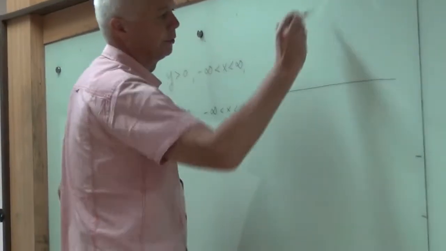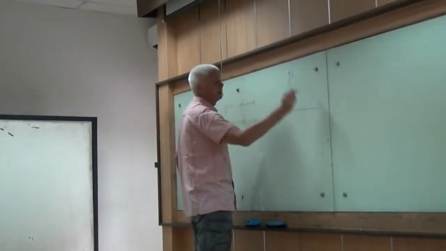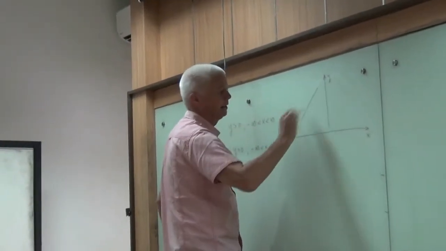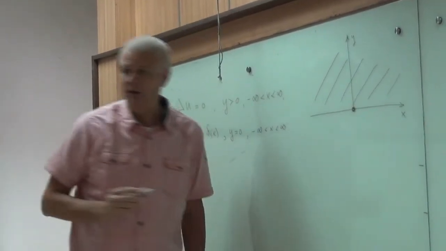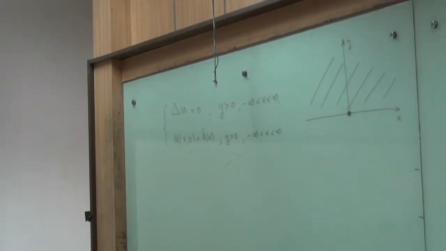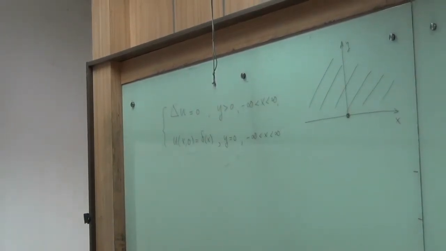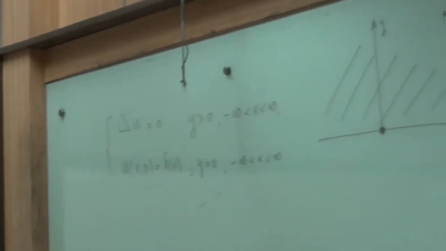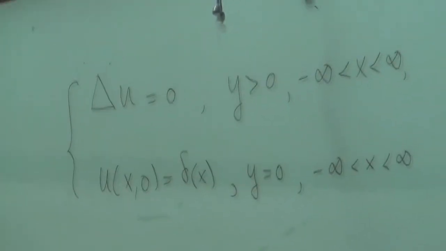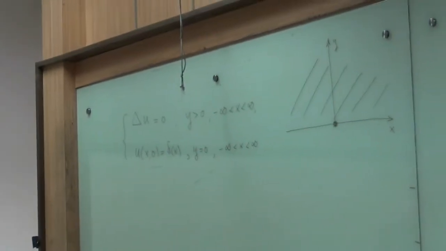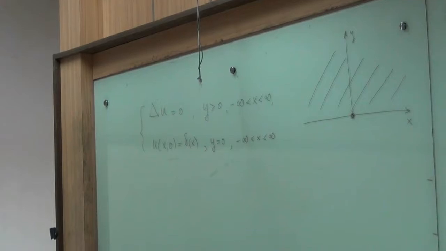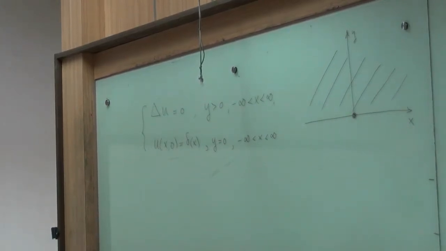So let's have a look at the problem. Here we have y, here we have x, and this is our domain of interest. And here in the origin we have a source. We look at the stationary heat problem, for instance, and we have a source at the origin producing heat in a continuous way. Unit heat is produced continuously. And we look at the stationary solution, and actually what we ask ourselves is, what is the temperature due to that source?